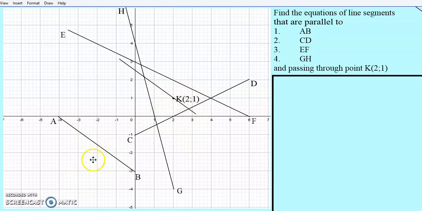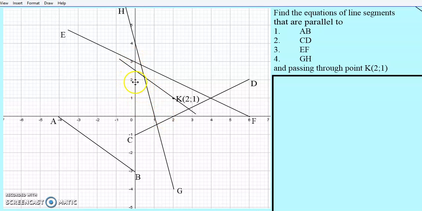Already I know the slope of this line because in our previous exercise we said the change in y over the change in x. So the slope of this line was 3 over negative 4, so negative 3 over 4. So the slope of this line will also be negative 3 over 4. I can see now that this line cuts between 2 and 3, but not accurately through 2 or accurately through 3. So I will have to calculate.